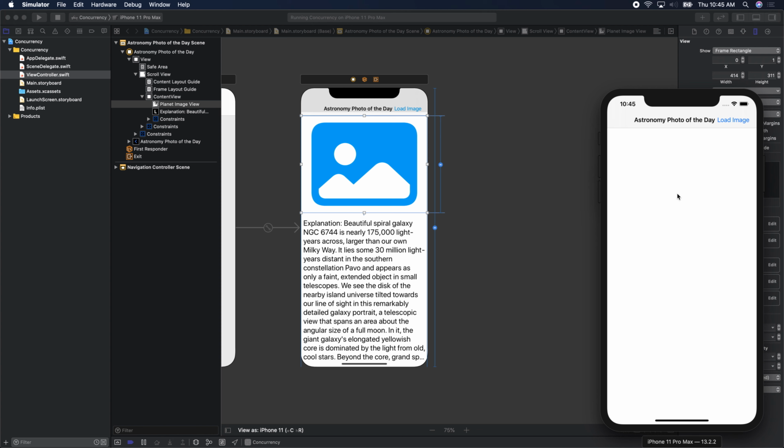Was everybody able to emulate what I just asked for? Were we able to click on load image and scroll at the same time? No, correct? So here we are blocking the main thread, right? So this particular app is not concurrent. I cannot do multiple things at the same time. I cannot click on load image and scroll at the same time. So this is not concurrent.